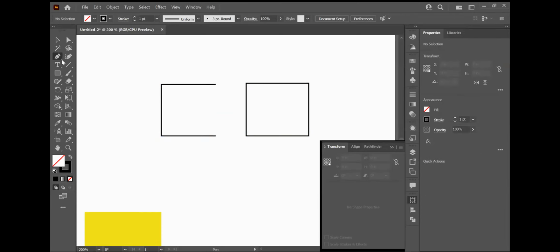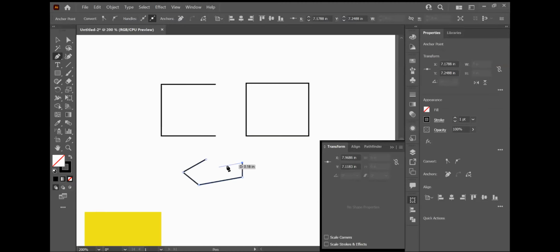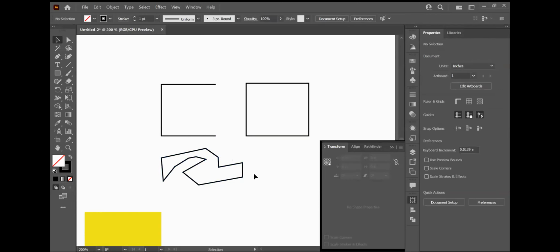So when you're making any shape or any selection with your pen tool, it does not even matter how far you go. When you come to the beginning of where you started, you will see this circle that will tell you that you have come to the beginning. And if you click on it, then you want to close this selection you have made. That means you want to make it complete, right? So when you click on it now, everything is complete. You see, right? So that is the pen tool.